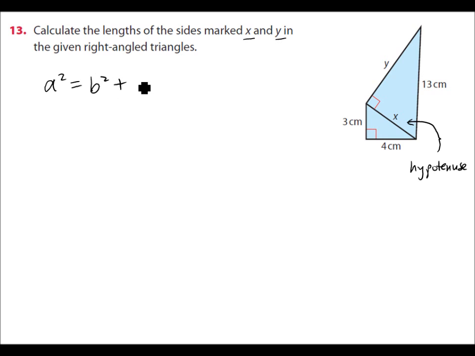So we'll write down Pythagoras' theorem. A squared equals b squared plus c squared. So x squared is equal to 3 squared plus 4 squared. So x squared is equal to 9 plus 16. And 9 and 16 is 25. So x is the square root of 25, which is 5. And there's a nice answer.